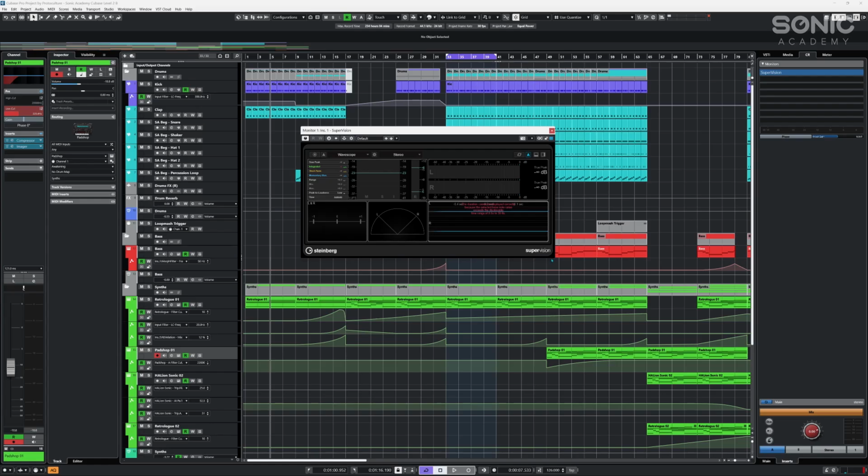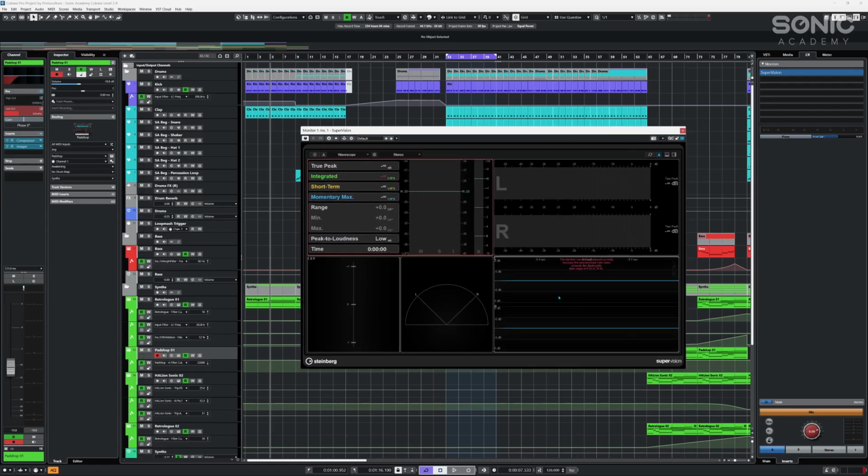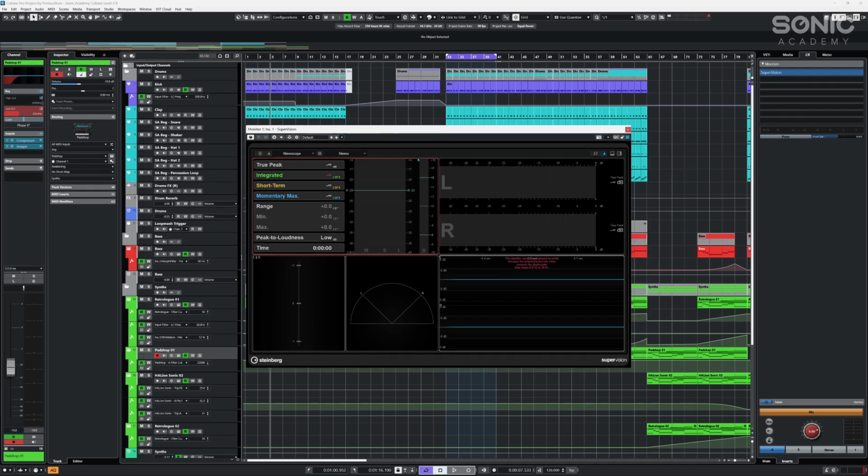But having this here now means that we can take a look at anything coming through our master and going out of our speakers. We can take a look and analyze that. So there's a number of different settings that we have here. I currently have this set on the wave scope. You can see you can kind of modify all of these.